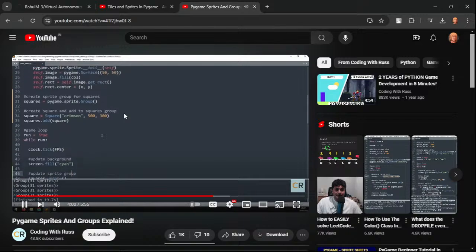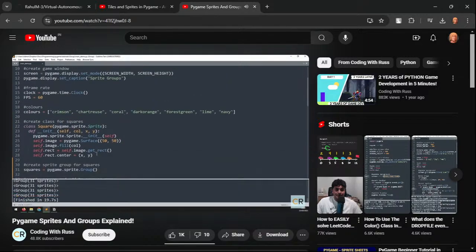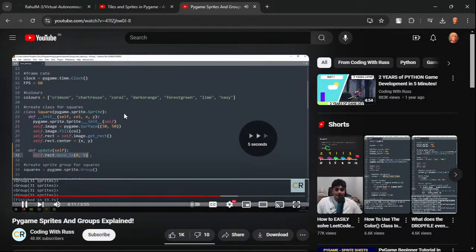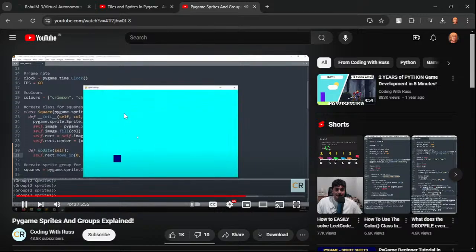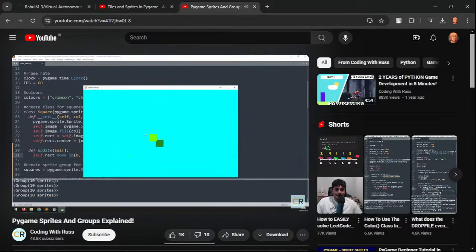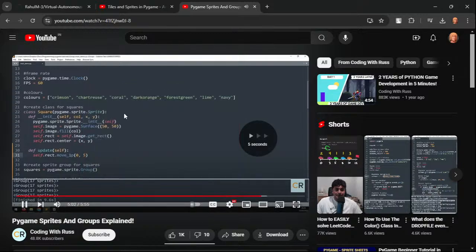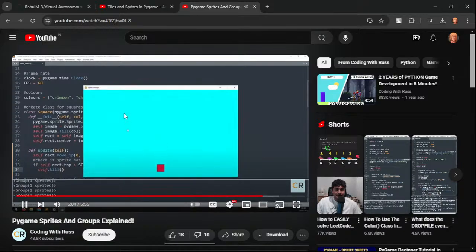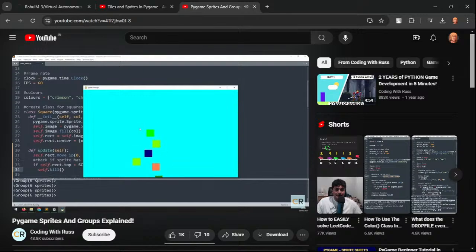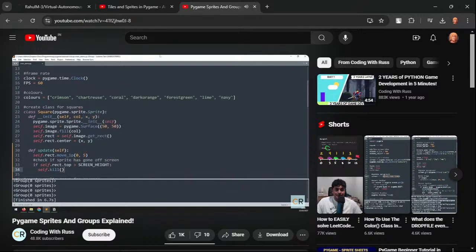Overwrite it, we need to define our own update method. I'm going to create it up here, just below my init. That might not seem like much of an issue, but each of these sprites is taking up memory and processing time, and in larger games, self.kill. Now when we run this, notice that as soon as a square goes off the screen, it's removed completely from the group. A final useful feature of groups is collision detection, since it allows us to quickly check for collision with all the items within the group.